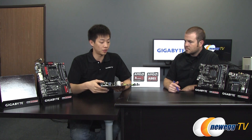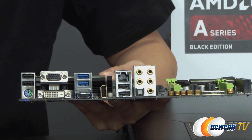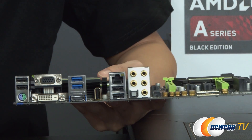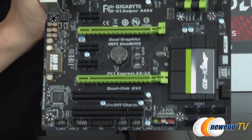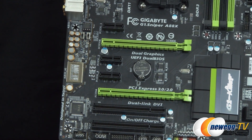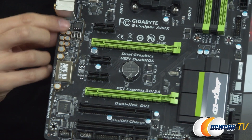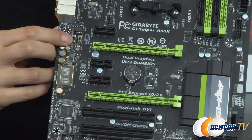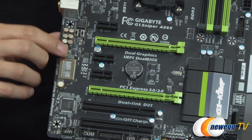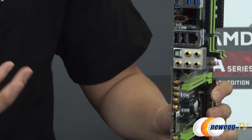We also have a USB DAC that can actually disable the power so you're getting full data versus powered delivery. There's an op-amp — an operational amplifier — that amplifies the audio out of your speaker output. Next to the op-amp, you can see two gain switches for the left and right channels. You can also see additional unique features with the gold plating. You can find more detail on these features in various build or product videos here on Newegg.